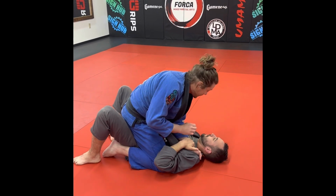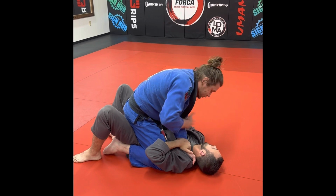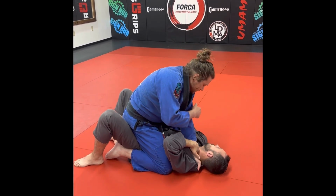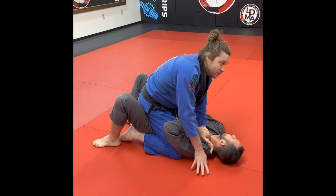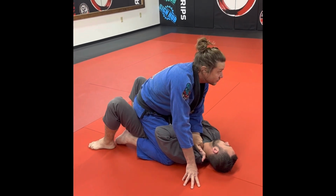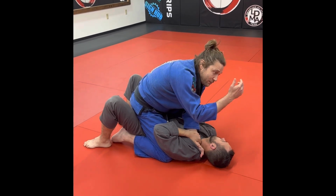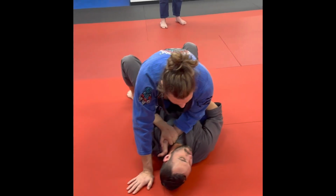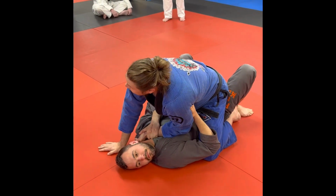Okay, yes, now let's do one other test. Okay, control the arm. Okay, the elbow, yes. Okay, even if you're grabbing material, the material can move, but you can also break their balance down a little better with material. Like, this is good. Reach up a little higher on that seam in my sleeve and grab that, and see that pulled me down even more, right? So he just took that slack. It's like my gi's tight on my back here now.